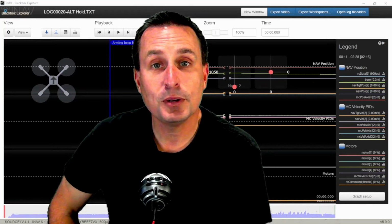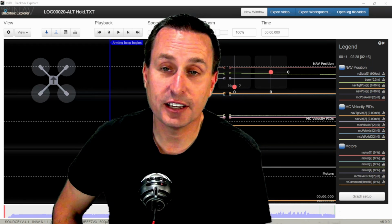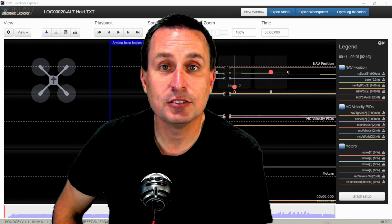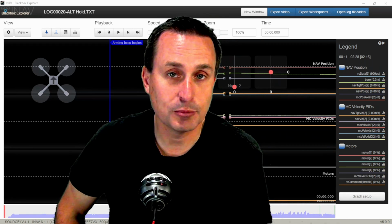Now, iNAV Blackbox files are TXT files. Don't let that throw you off. They still are Blackbox data. You're definitely going to want to download the iNAV Blackbox Explorer. Don't use the Betaflight one. The iNAV one works a little bit better.